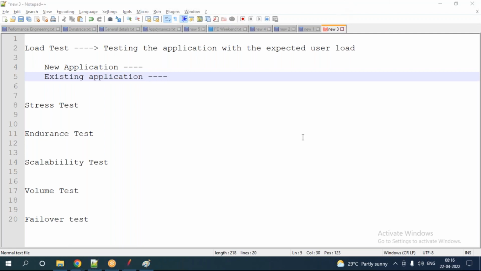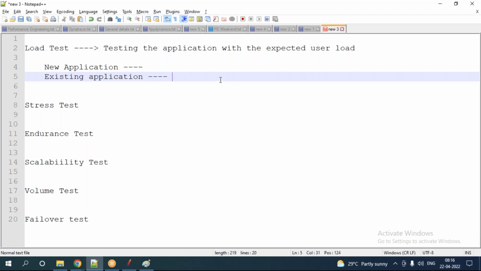Definitely, because these are a little tricky questions to understand whether you have good experience or only a theoretical understanding. There are people who will only read on online websites and then go for interviews, right? Those kinds of people can be easily identified using this kind of question. So, how will you do your load test if it is an existing application?